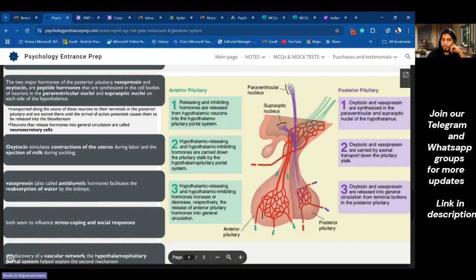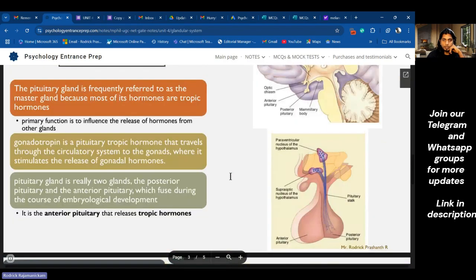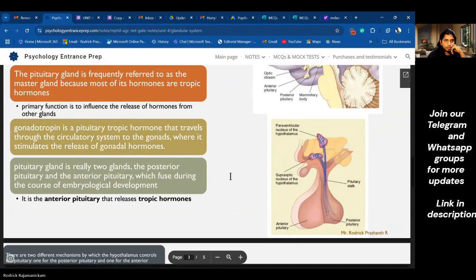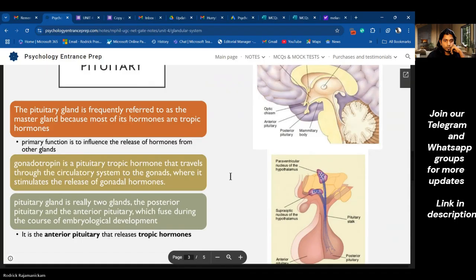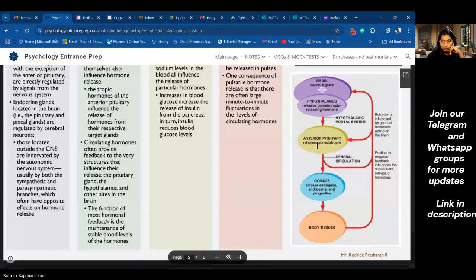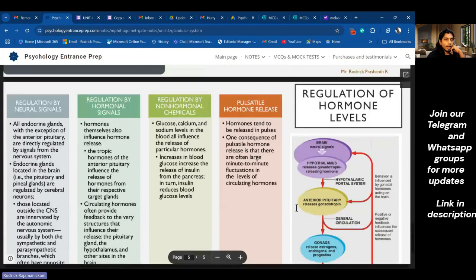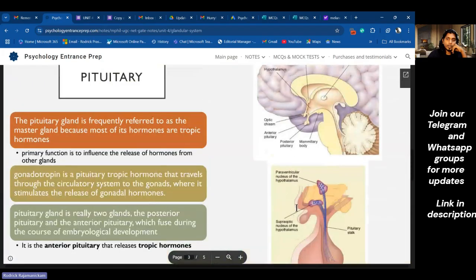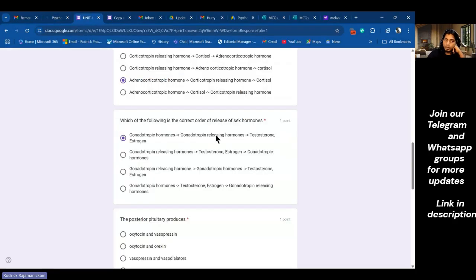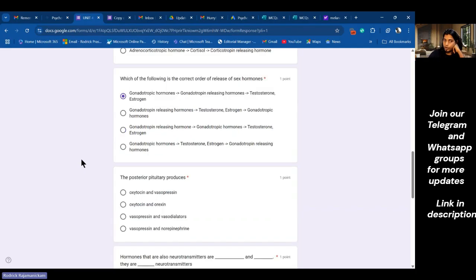Here's the picture of the anterior and posterior pituitary. Anterior is for releasing and tropic hormones. Where is that table? Sorry, I think I have to add one more slide for this. When we have the classes for this, we'll add that slide. Sorry about wasting this time. Anyway, tropic hormones lead to releasing hormones, which lead to the actual end product hormones.